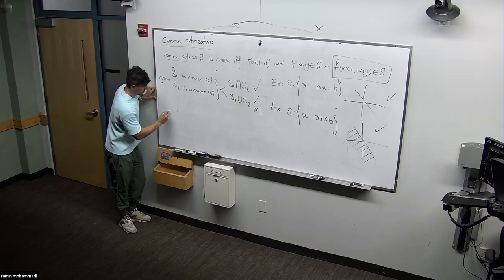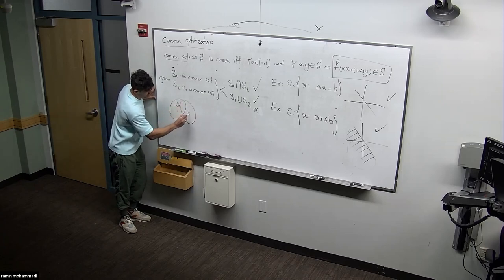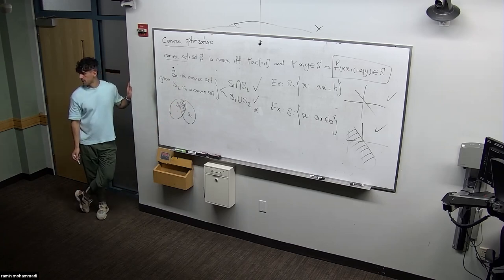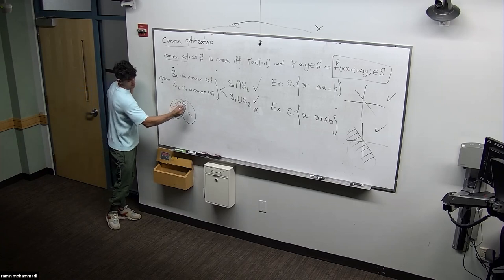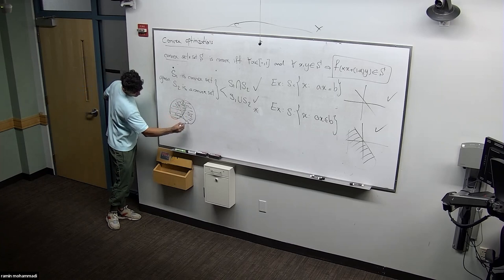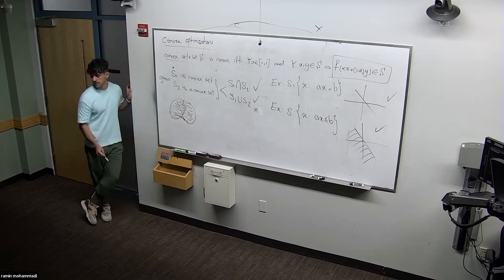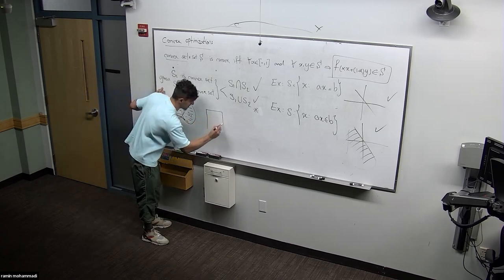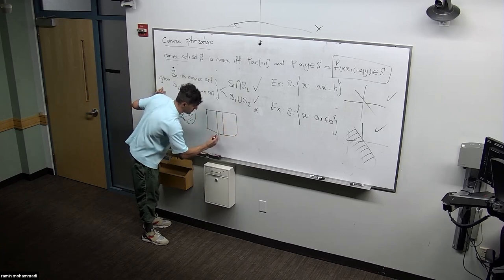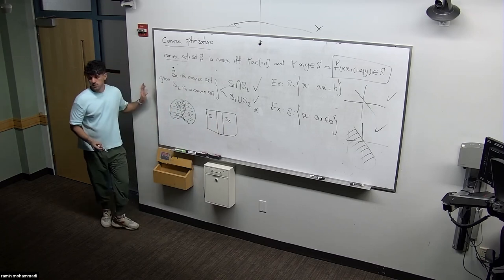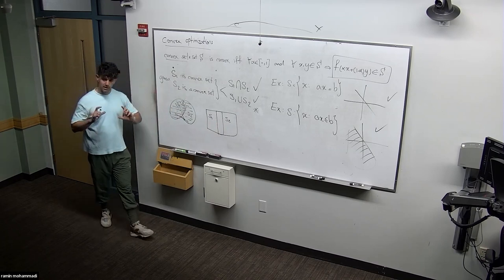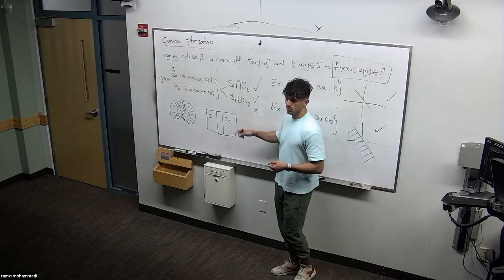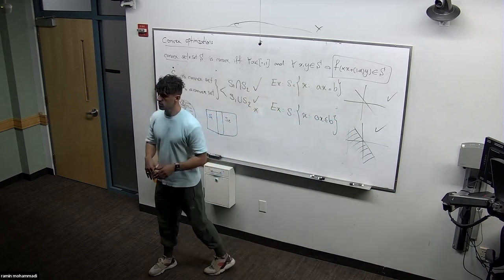For the first one, if this is S1 and this is S2, the intersection is always convex. But think about the union. Now, if I pick these two points, this part is not part of the set. So this is not a convex set anymore, right? Now let's look at an example where the union could be convex. Let's say I have a set that looks like this, that's this one, and then these two. The union is also convex. So for intersection, you can by default always assume that it's convex. But when you're dealing with union, you need to actually verify. It could be convex. The majority of them are not convex unions, but scenarios like this could happen.